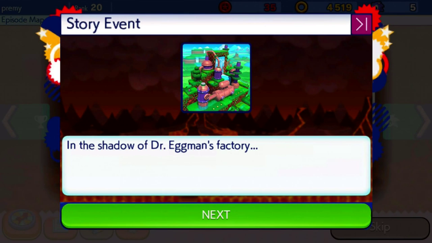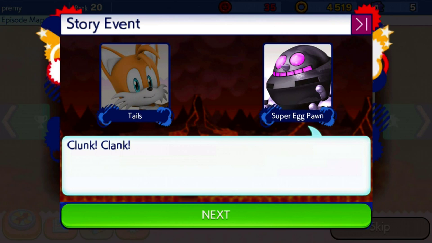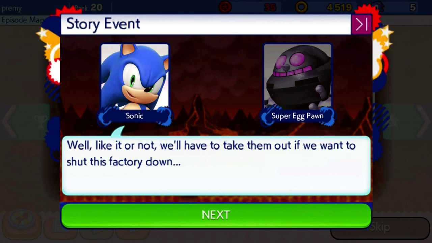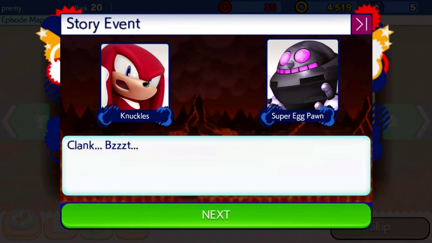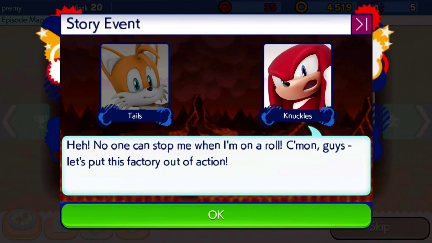Anyway, we're at the boss now. In the shadow of Dr. Eggman's factory. This is the factory Parky told us about. Let's get inside and put a stop to these infernal machines. Tails, behind you! Even more super egg pawns? I don't like this. Clunk clank. Well, like it or not, we'll have to take them out if we want to shut this factory down. Allow me, Kablammo! Whoa! You took care of all the super egg pawns. No one can stop me when I'm on a roll. Come on, guys, let's put this factory out of action.